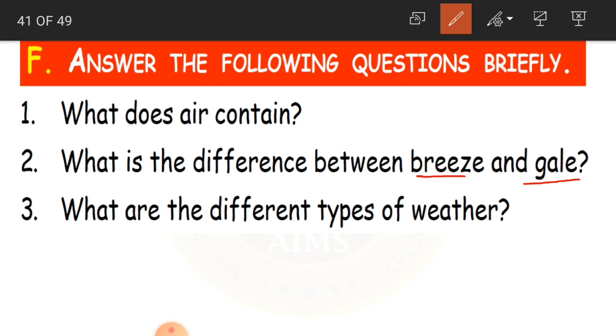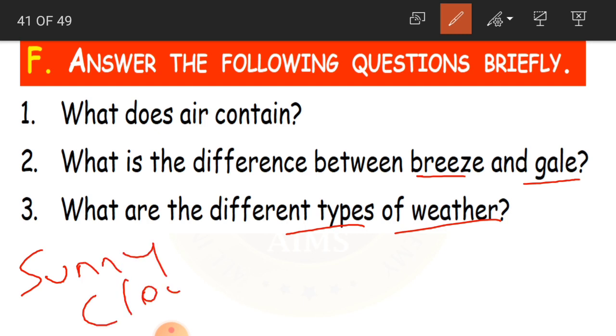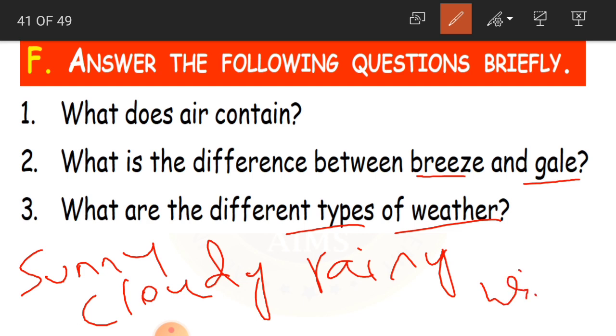Clear? What are the different types of weather? Like sunny, cloudy, rainy, windy.